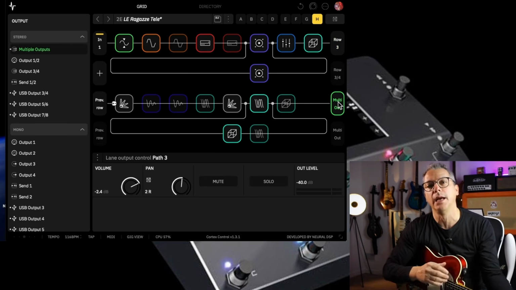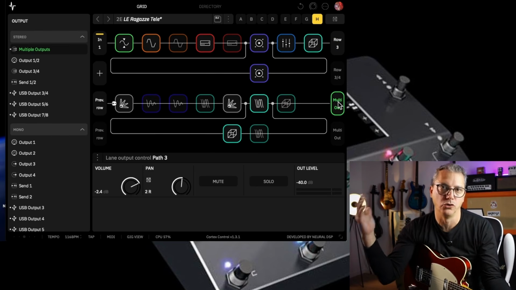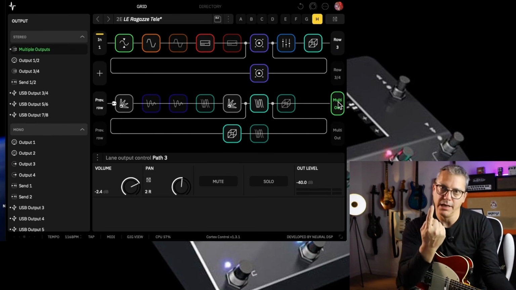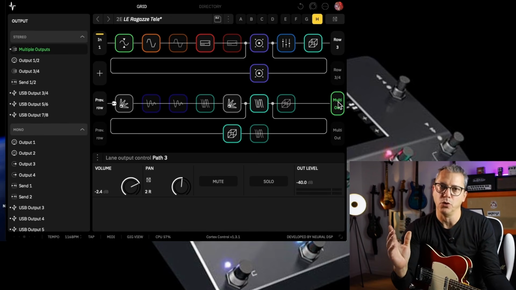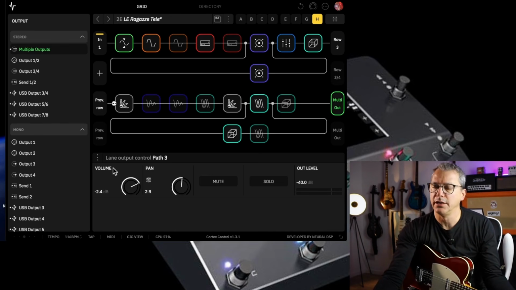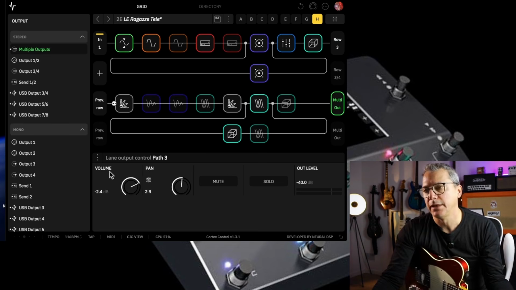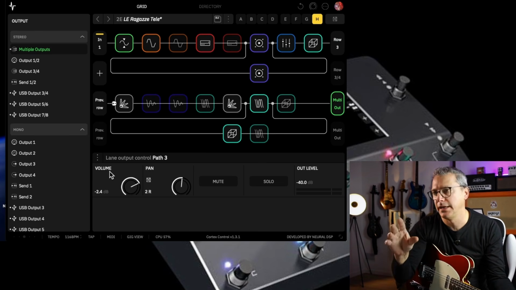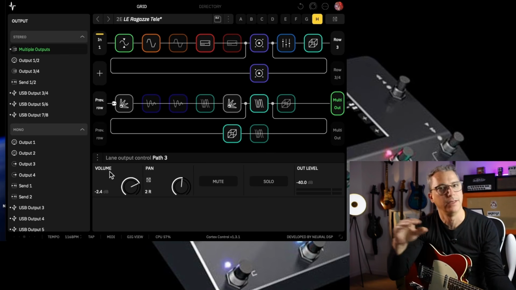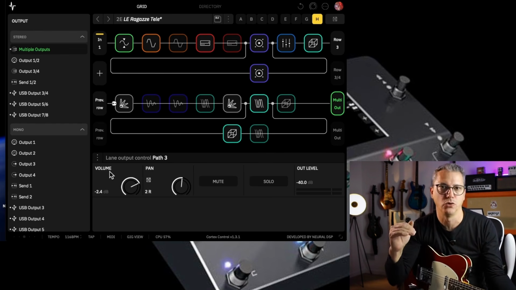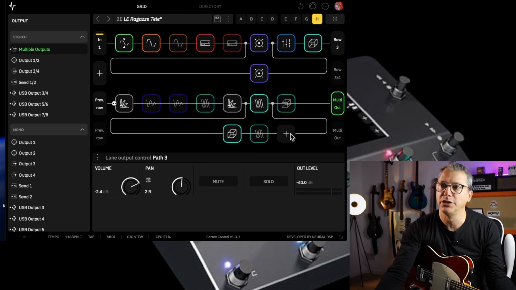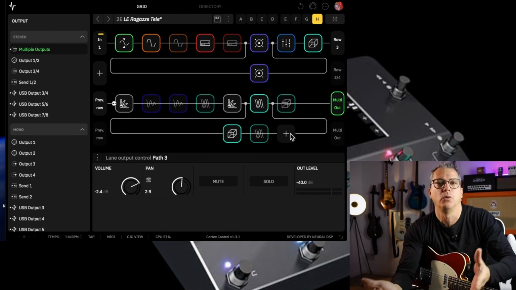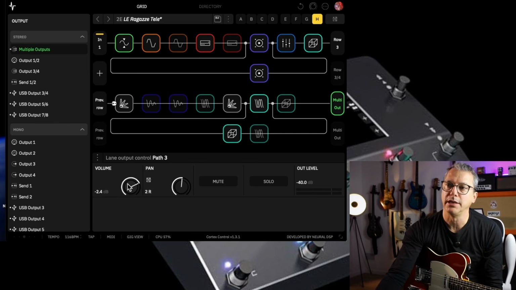So from row 3, I have my multi-output block, which is what goes to the PA system, to your FRFR, your mixer, and so on. In this case, I have a single sound output source, which is this multi-output block. If you look down here, it says volume. If you already have the preset set up correctly for the different scenes, so scene A and scene B have the right volume, scene C as well, so all the scenes are already properly leveled, but you want to adjust the overall volume of the preset because compared to your other presets it's either too loud or too quiet, you can adjust it directly with this knob.